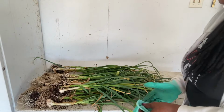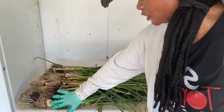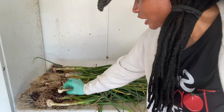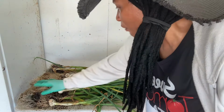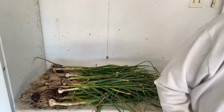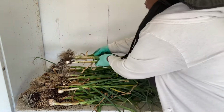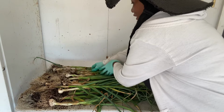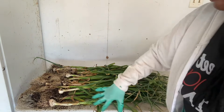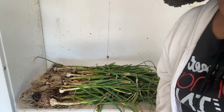To get them to cure properly, you want to stack them where they're not stacked on top of each other. You want each one of these heads to have some space to dry out. You don't want them all just stacked up on top of each other. So that is why I am stacking them this way. This is the best way that I can stack them to get as much use out of this small table and my small space in here that I have.